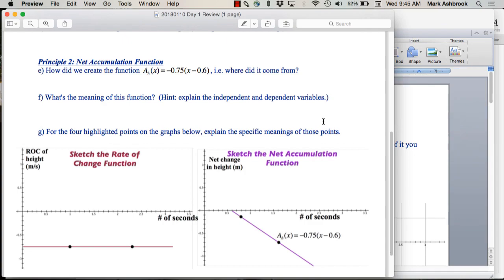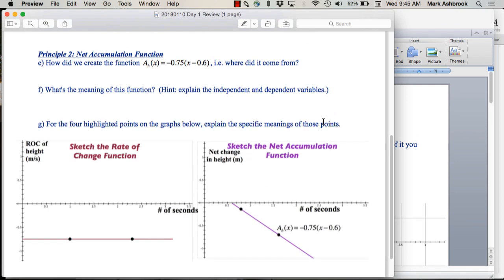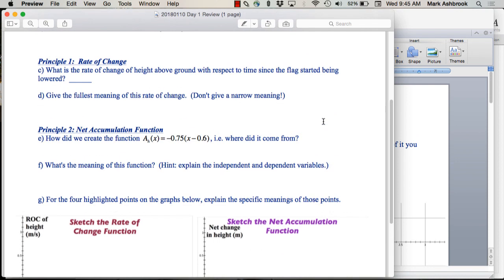There we go. So that thing came from this. What is this? So this is a change in y function or a change in height function, right? It always gives us values of change in height, and we can find those changes in height by the rate of change times the change in our independent variable, in this case, time since we started lowering. But this change in y was for what?